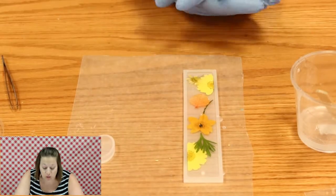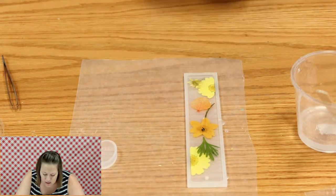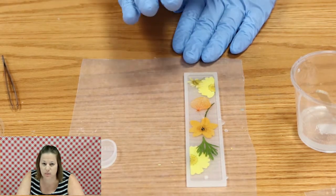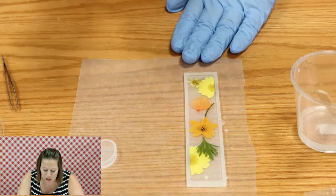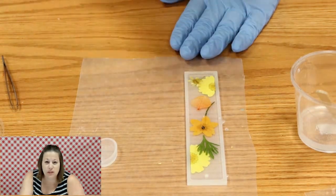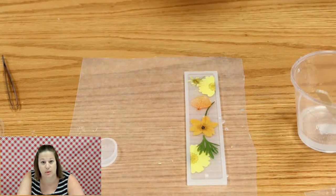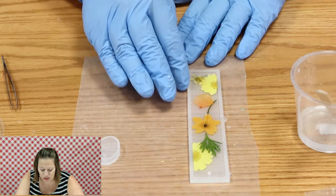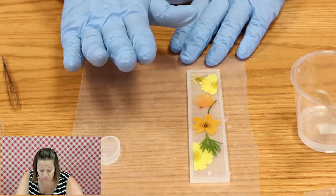Okay guys, so I have the top layer of my resin down over my flowers that I just put in. And we're going to let this dry for 24 hours, not a minute sooner. It needs the full 24 hours to dry. If you want to do this at room temperature, make sure the room is not too cold or way too humid, kind of like the weather that we've been having the past few days. Just make sure it's in a nice room temperature room to dry, so 24 hours.